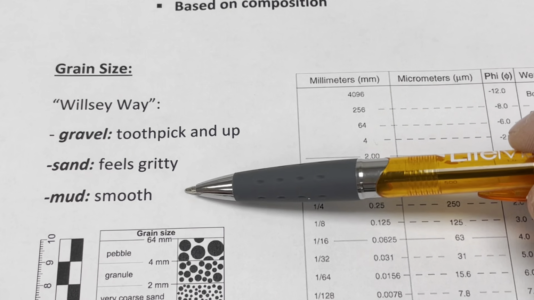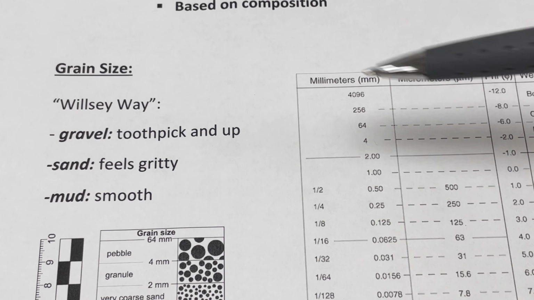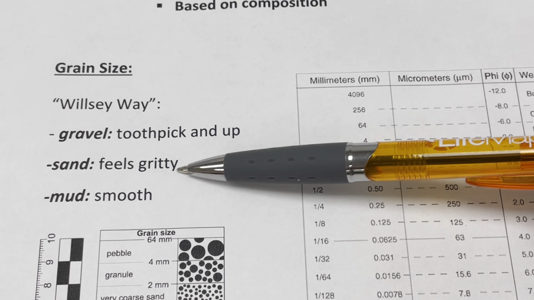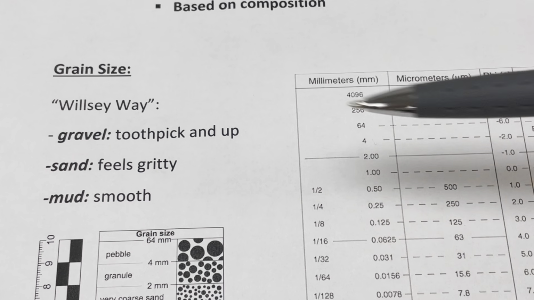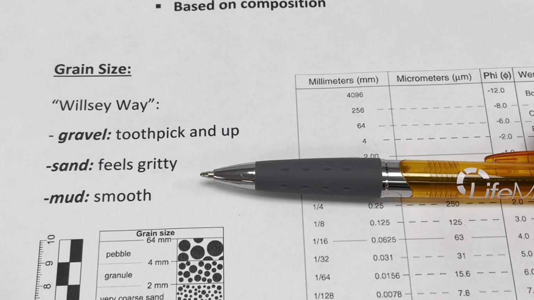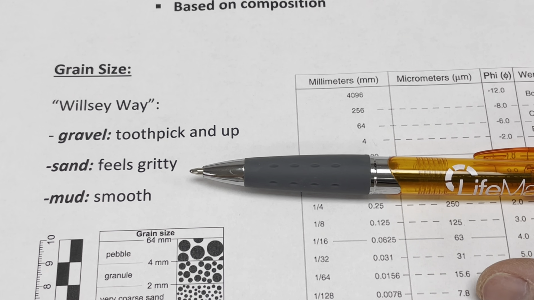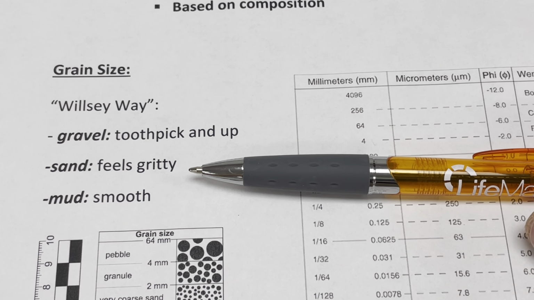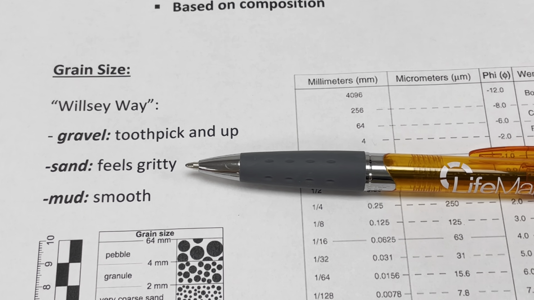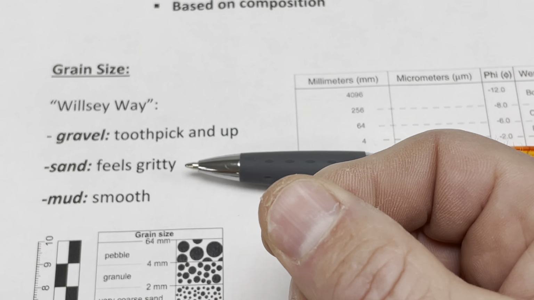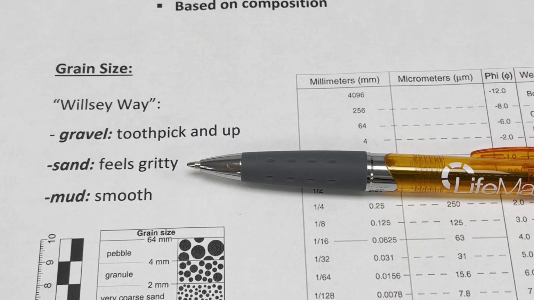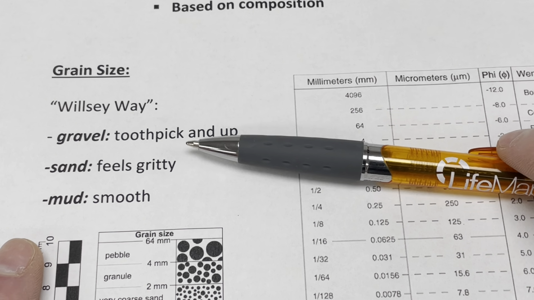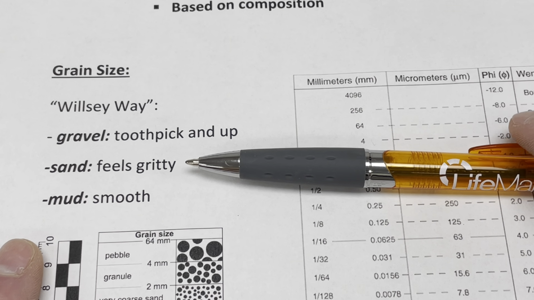If it's smaller than that, if it's technically from 2 millimeters down to about a 1/16 of a millimeter, we're going to call that sand. And you should have a good feel for sand because you probably have done some projects where you've dealt with sandpaper. The nice thing about sand is it has a gritty feel to it. So there'll be a tactile feel in your hand when you have a rock that's made dominantly out of sand-sized particles. So we can divide that sediment size that way.